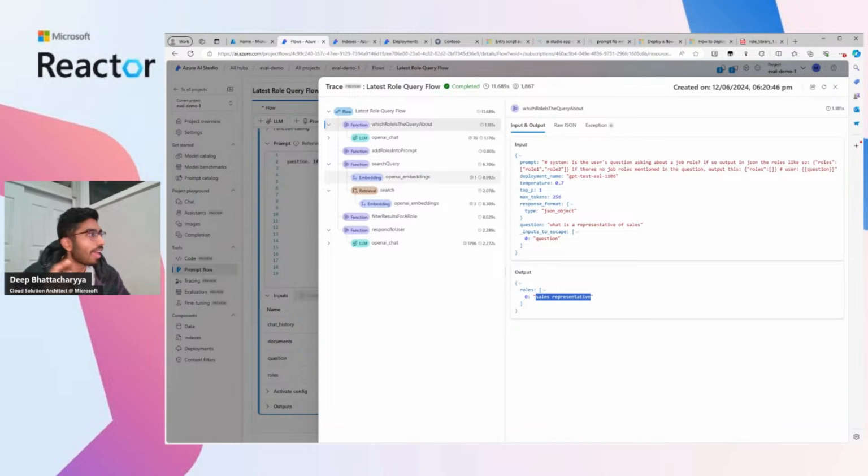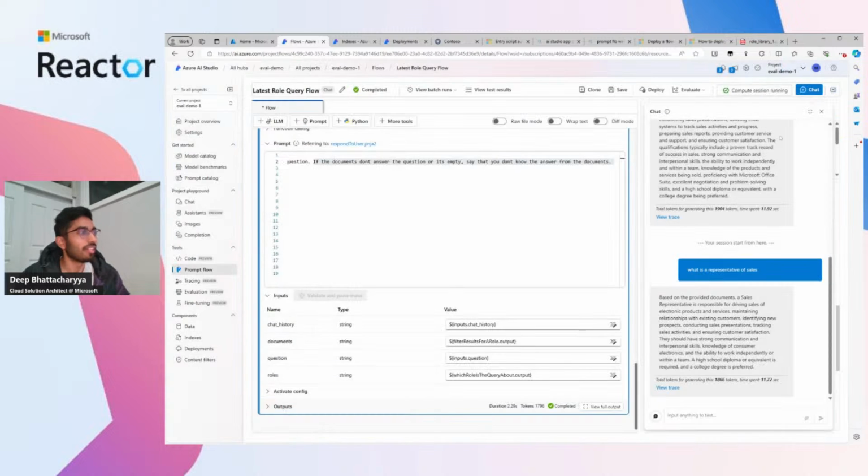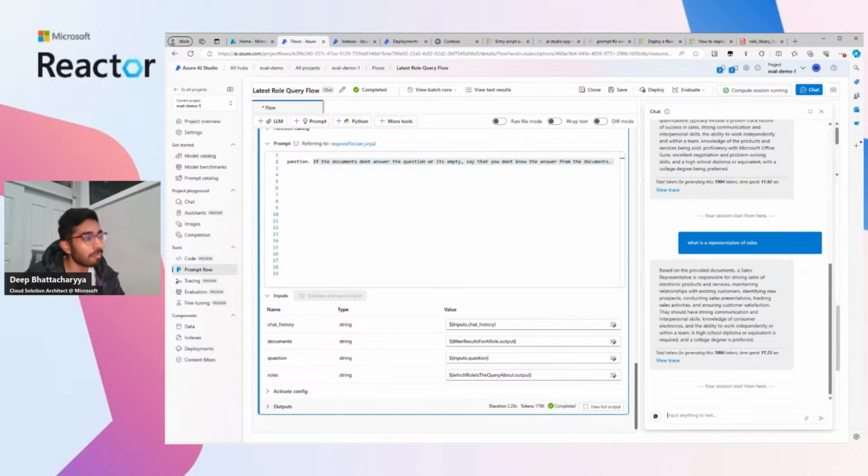GPT-4 has had the insight to say that, hey, representative of sales is probably not the most commonly used name for that role. So it's actually changed it to sales representative, which is why we got an answer. Great. Well, that didn't work exactly how I wanted it to, but it does do what it needs to do.